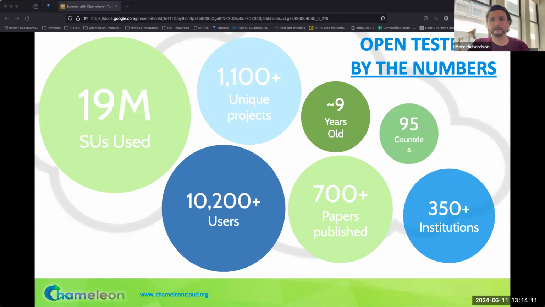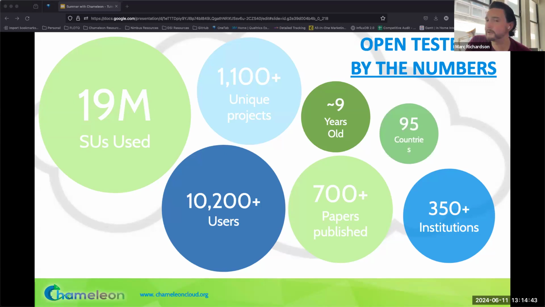Quickly, I'll just go through the numbers. Chameleon has been in operation for about 10 years now, so there's a huge amount of impact that we've seen. We've gone over about 10,000 users since we started, have over 1,100 projects, and the users on Chameleon have published over 700 publications referencing Chameleon as enabling the research.